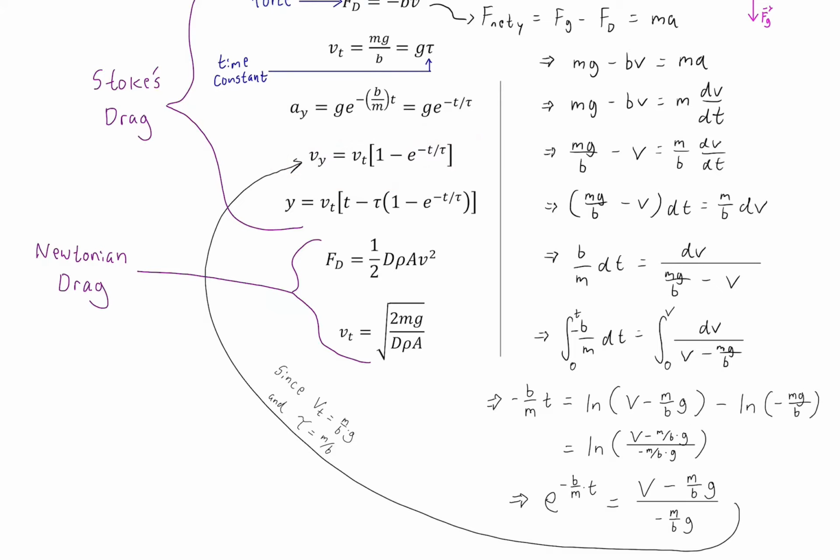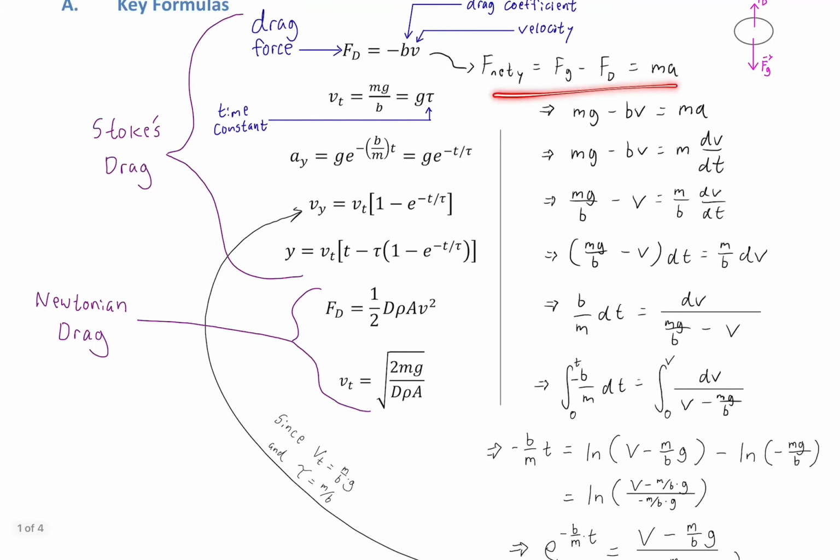Now, of course, I said the point was to find acceleration. Actually, the best way to do it is just take the derivative of this, and derivatives are a lot easier than integrals. Take the derivative of this with respect to time, and you've got the acceleration. So now we proved it. We proved using Newton's second law that these are the forms of velocity and acceleration for Stokes drag, for drag that is proportional to velocity. Or at least other things we can pretend are Stokes drag. All right, so let's move on.